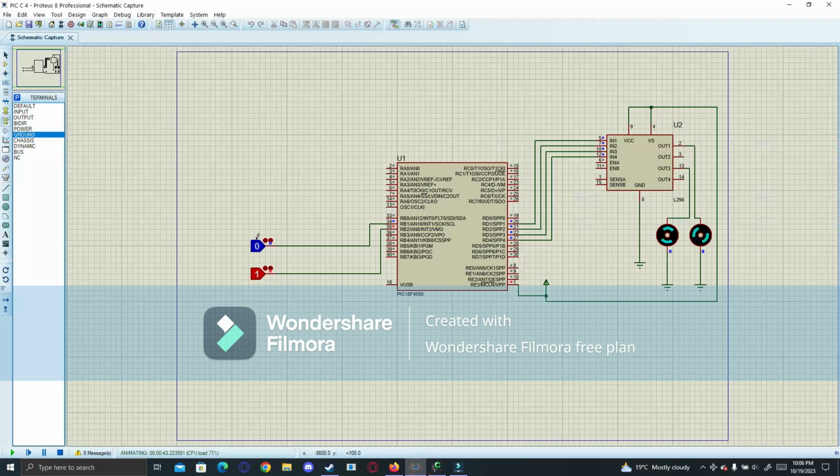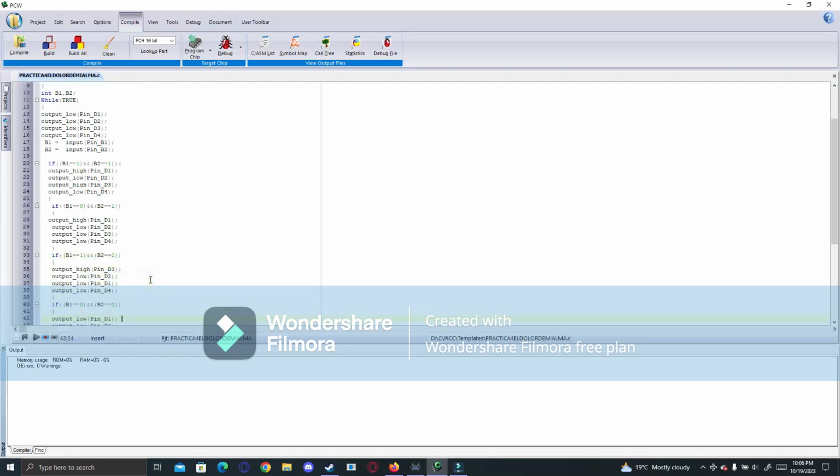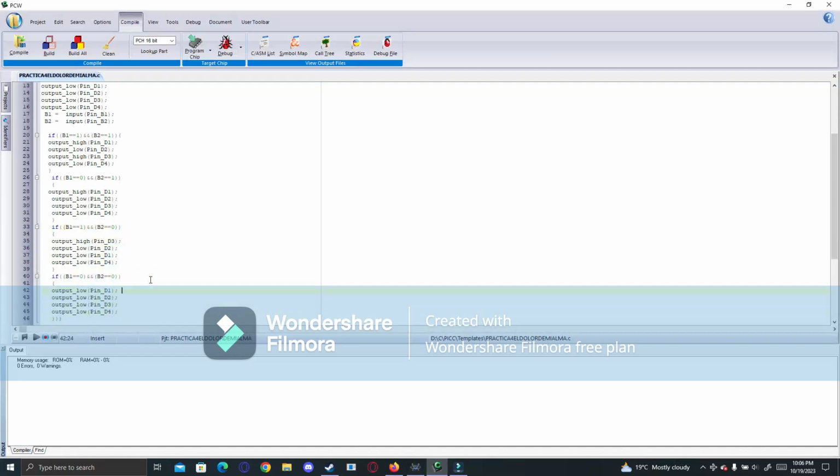Then we have our final condition, which is the 0, 0. In this condition both motors will turn off and the car will stop. This is in the case that we set up with a floor that is completely black, with no light that the sensor can detect, and it will stop both of the motors.